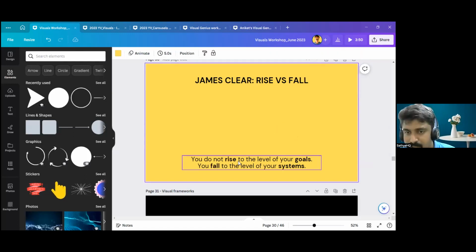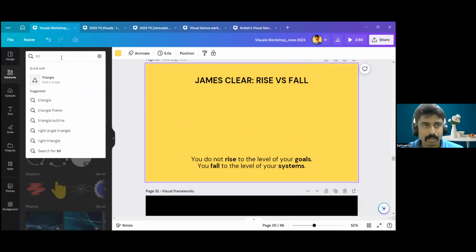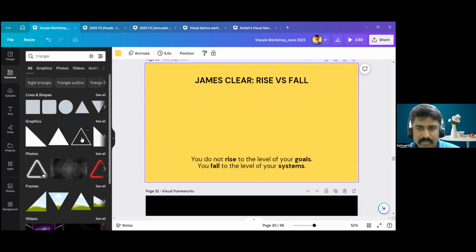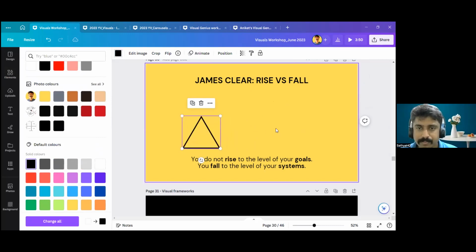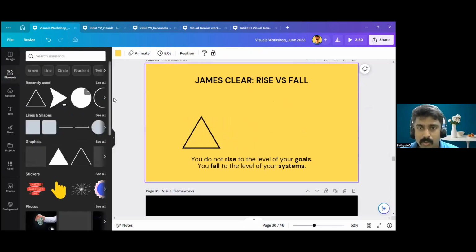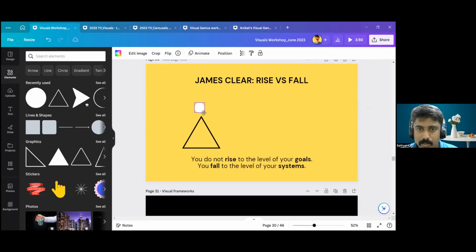So these are the key words I'm taking from this quote: rise and fall, up and down. What does that mean? This is conjuring up an image in me. Rise, fall, ebb and flow, so this gives me an analogy of a tidal wave. Again, I'm not going to design a tidal wave. I'm just going to search for a triangle, which is a rudimentary schematic representation of a rise and a trough. Let me convert this into black. Then I also want to have myself sitting on top of it.